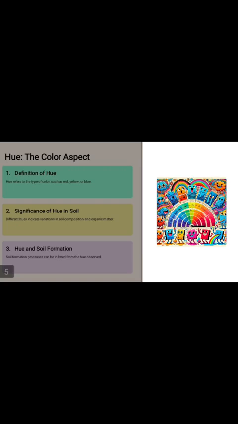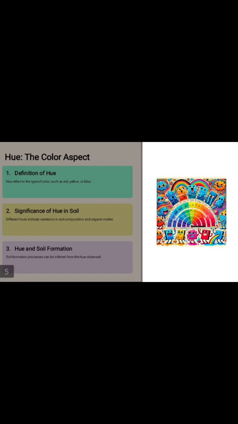Significance of hue. Color identification: hue serves as the primary means of identifying and differentiating colors. For example, it enables us to distinguish a red apple from a green one. Emotional and psychological impact: different hues can evoke specific emotions or associations. For instance, red is often linked to excitement or urgency, while blue may convey calmness or trustworthiness.